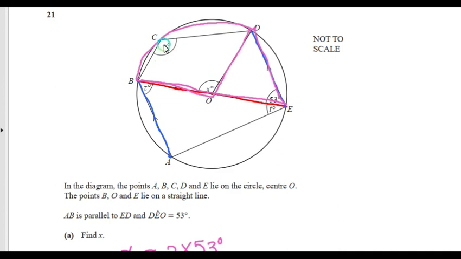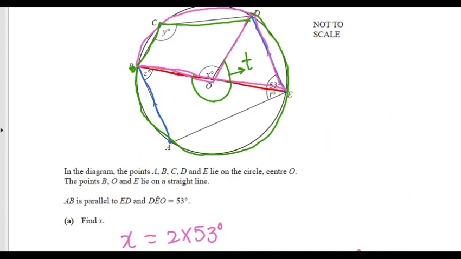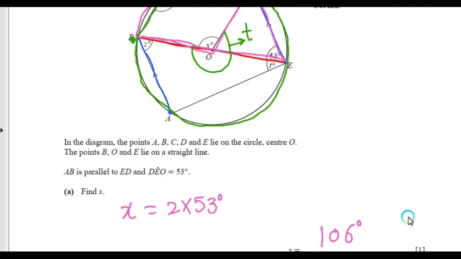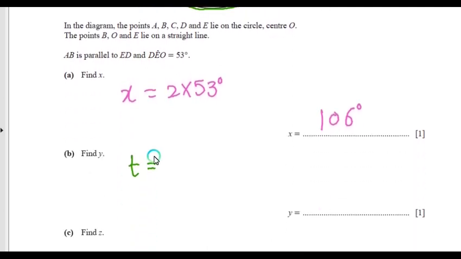Okay. Yeah, if you consider this arc, from this arc, the angle at the center is x, and from the same arc, the angle at the circumference is 53. And there is a relation between the angle at the circumference and the angle at the center. The center angle is always double the angle at the circumference, right? So it means x should be equal to 2 times 53, right? So the answer will be 106.